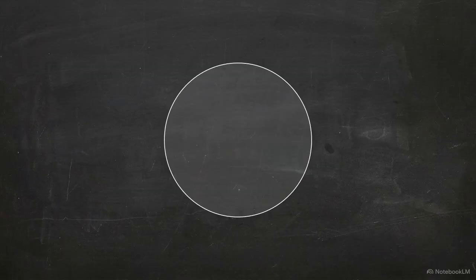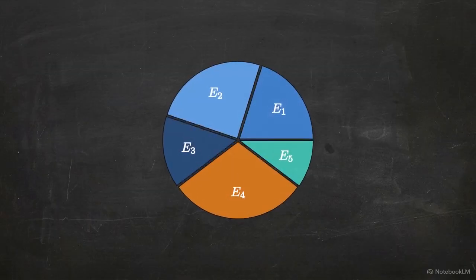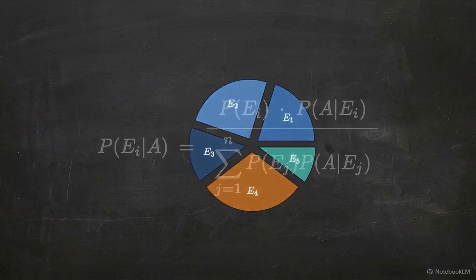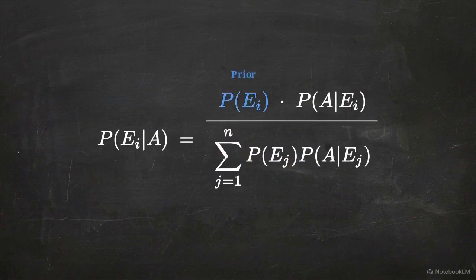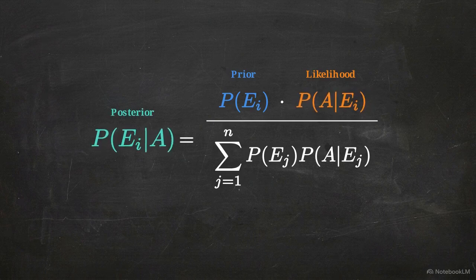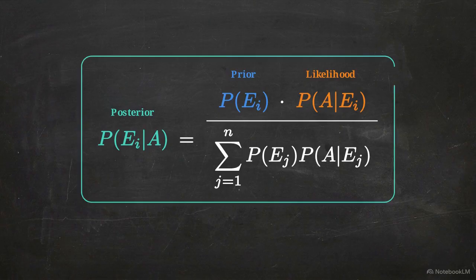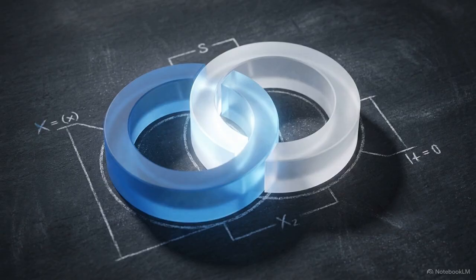Bayes' theorem partitions the sample space into mutually exclusive events, creating a precise equation. First is the prior probability, the baseline state. Next is the likelihood, the probability of seeing evidence if a state is true. Together, they form the posterior probability, the updated reality. By updating baseline assumptions with new conditional evidence, the theorem creates a dynamic model that continuously refines its own accuracy.